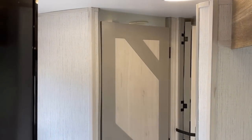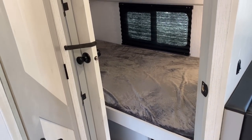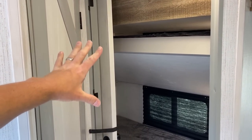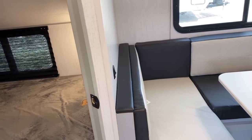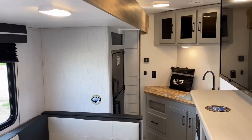What is nice — you can get to your kitchen, and the bathroom's right here next to the entry door, so there's no issue getting in there. Someone's going to ask: can we still use the bunks in transit? Remember, it's part of the slide. I don't recommend you occupy that with anything except the designated cargo zones already intended by the manufacturer — which is a bummer. This is really close to being super awesome for travel access in that regard. I do hope you appreciate how we take the time to give you that extra detail so you don't end up busting your RV, because if you knock something out of alignment, that ain't warranty — you're going to pay for that fix.